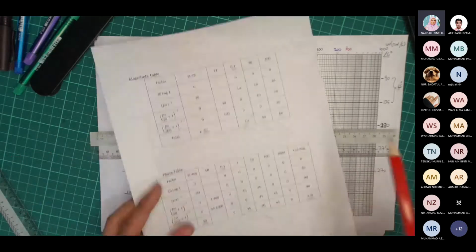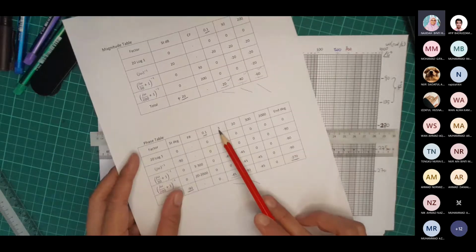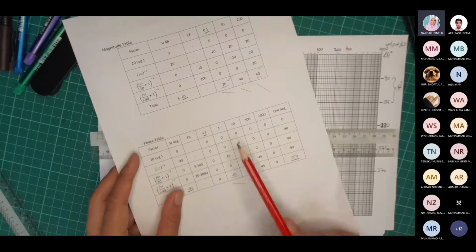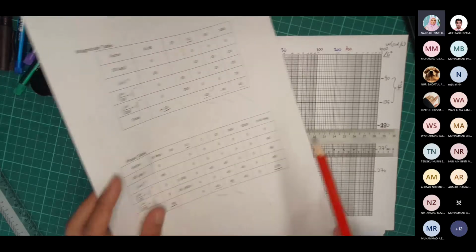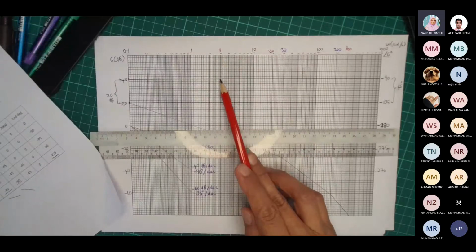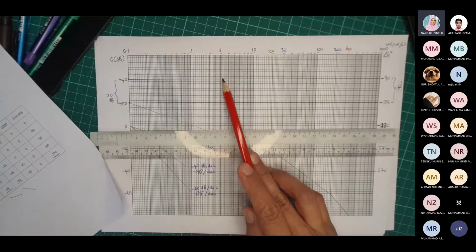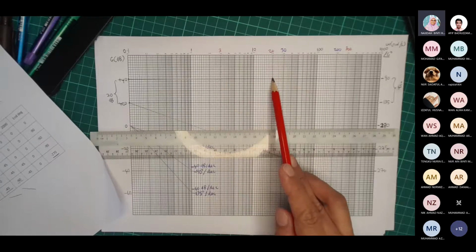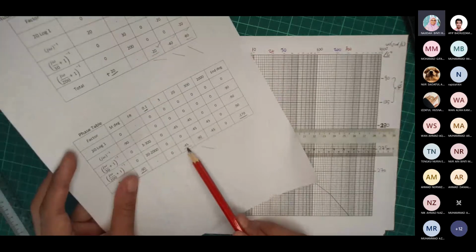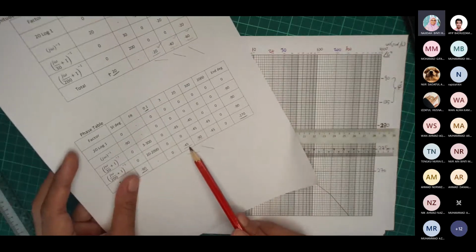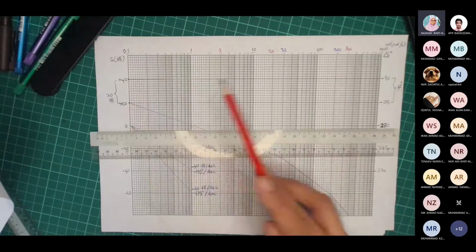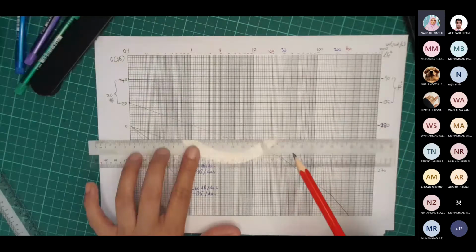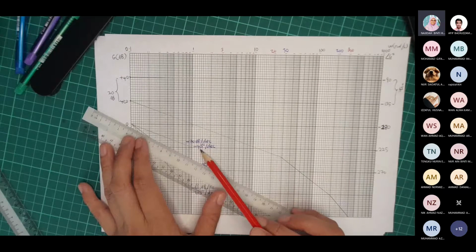Okay, next, our plotting is from 3 radian per second until 30. The phase slope is -45° per decade. This is our 3, where we stop our 0° per decade, until 20. This is my 20. Okay, the slope is -45° per decade. Since our scaling for magnitude and phase is 20 equal to 45, I can use my -20 dB for -45°.